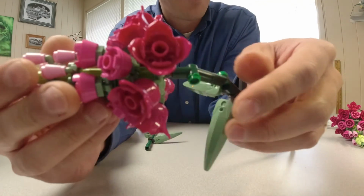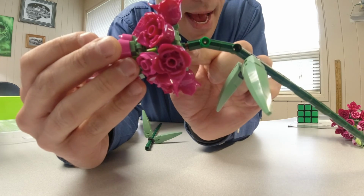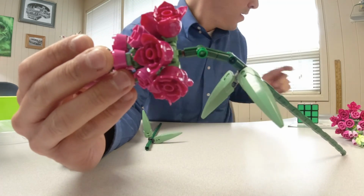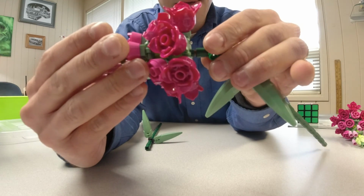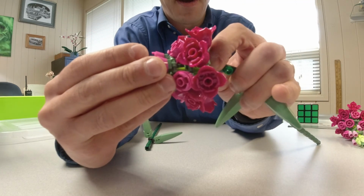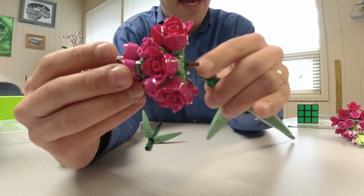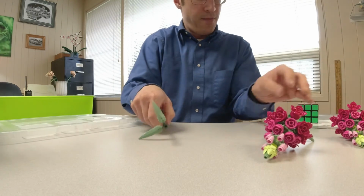Okay, so you probably can't see right here where I'm connecting. There's a big gap. It doesn't go down all the way. Oh man, it's hard to see. Well, here in the picture too, it shows that that gap's going to be there. So, oh well. I'll pull it off to show you. That gap is just the end of that stopper on that staff. So, it's not going to go down all the way.